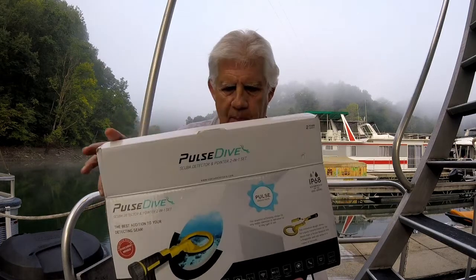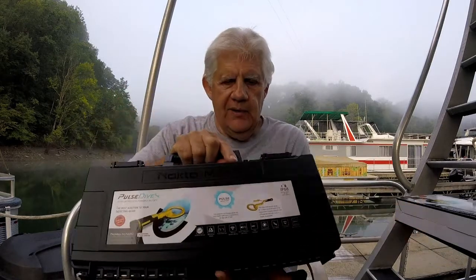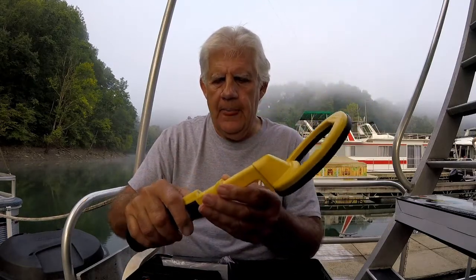It is a pulse inductive unit. It's 2-in-1. It is a dive detector, but it's also a pinpointer. And you see the case that comes with it. And let me open up this case where you can see all of the stuff in there, all the components you can see. Right now it has the dive detector coil on it. Good size right here. Let me turn the thing on.